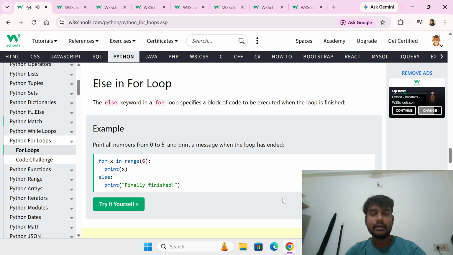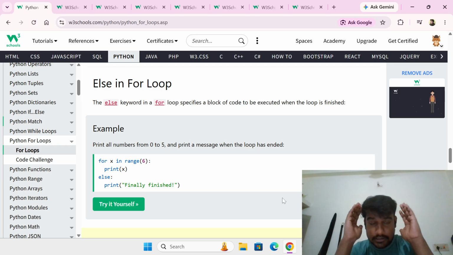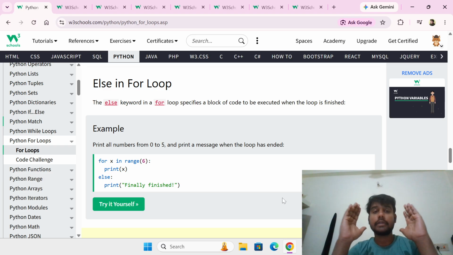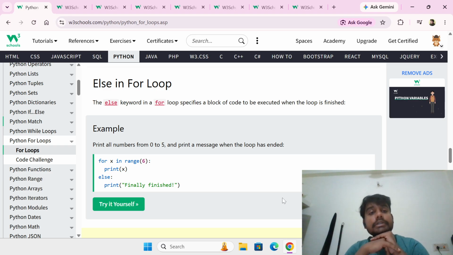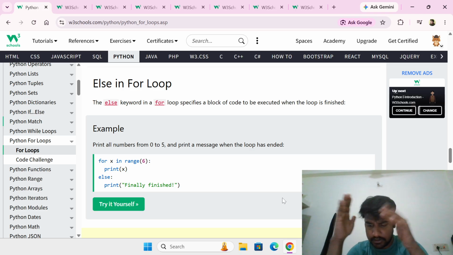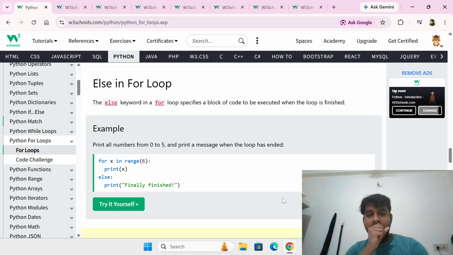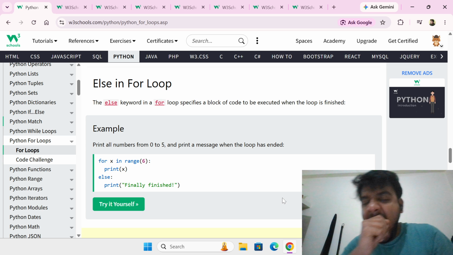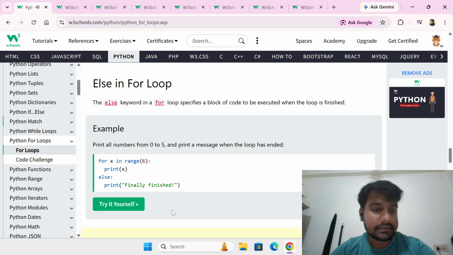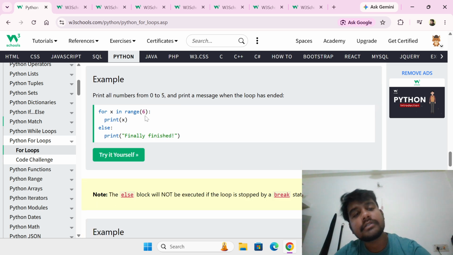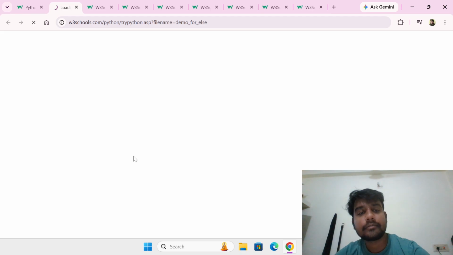Don't go with the heavy English I'm teaching you. It will work like a simple conditional statement: if the condition is true, it is fine, otherwise the else part will be printed. Simply like that. We can add like this: for x in range 6, meaning 0 to 5, print x, else print finally finished.